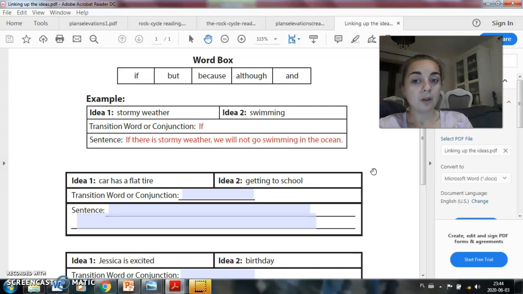I was getting to school, but the car had a flat tire. I was getting to school on a bike, because the car had a flat tire. You understand the task now?